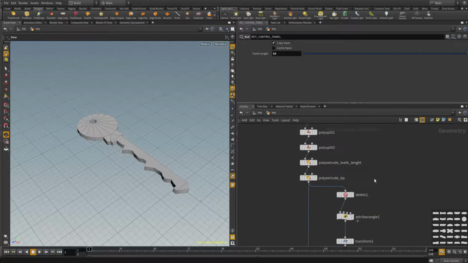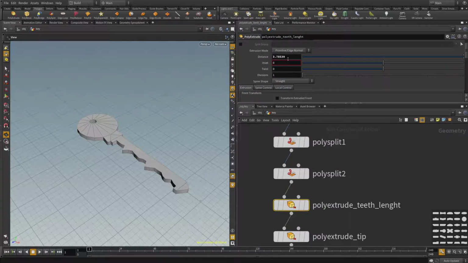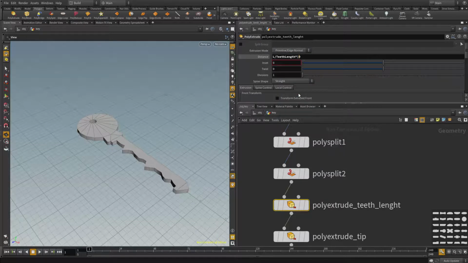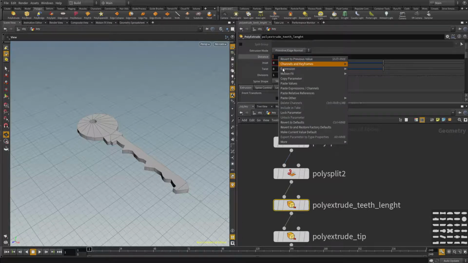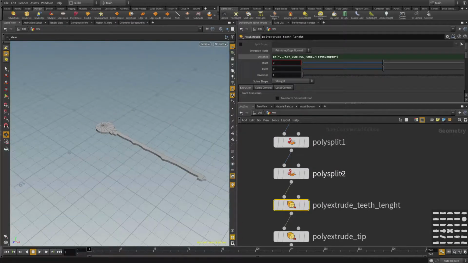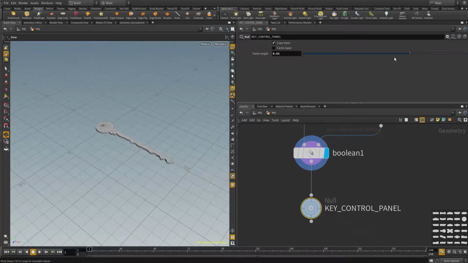Now go back to the node that is controlling the length, and that's why naming is really important, so you can really see that real quick. And you can right click on the distance and paste the relative reference. Paste relative reference and press enter. As you can see, it becomes super long because maybe that value is super long. But now I can go here and change it. By changing this value here, I can now tweak the length of the key.